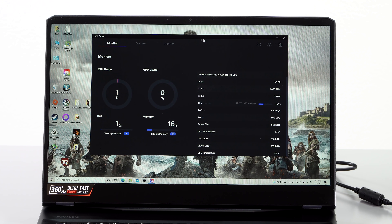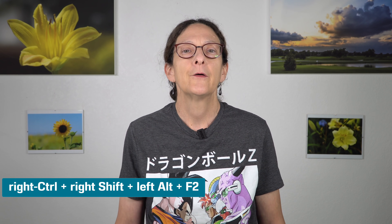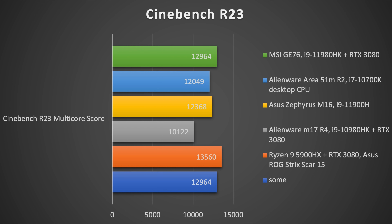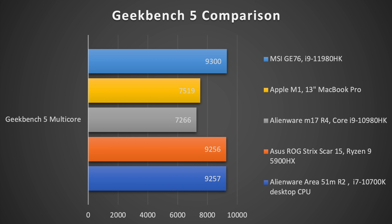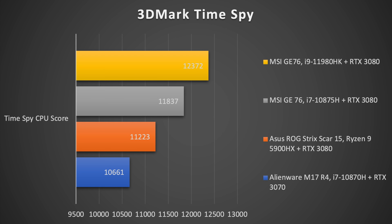You can overclock the GPU inside MSI Center software. If you want to overclock the CPU, you'll need to use the usual multi-key combo to unlock that in BIOS first, then use Intel XTU or better yet Throttle Stop, and you can undervolt — I went up to negative 80 millivolts and it did run a little cooler. Performance is notably better than Intel 10th Generation. For those who watched the last-gen Raider review and held off waiting for 11th Gen, you can feel good about that — you get more performance and even better thermals in games.